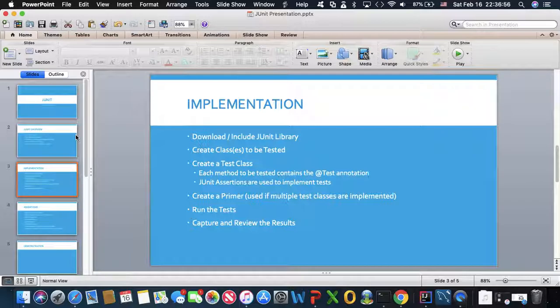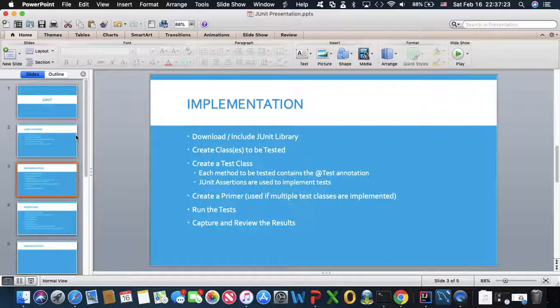Once that's done, you'll create a test class, and these are denoted by a test annotation for all of the items that you want to test, as well as assertions, which are included in the test class to represent whether or not something is working as expected.